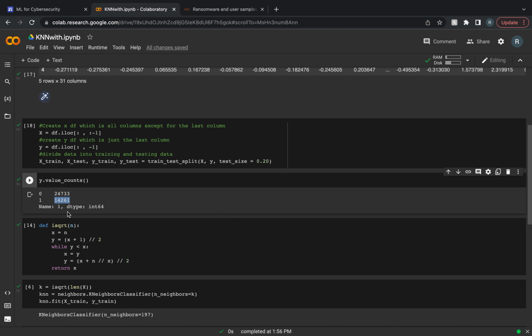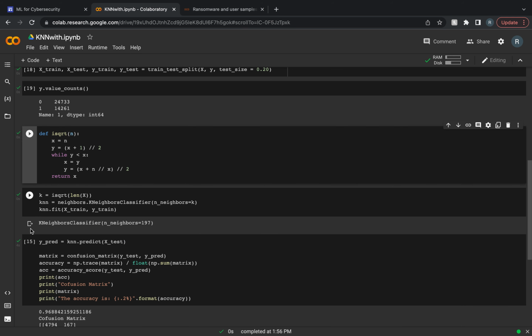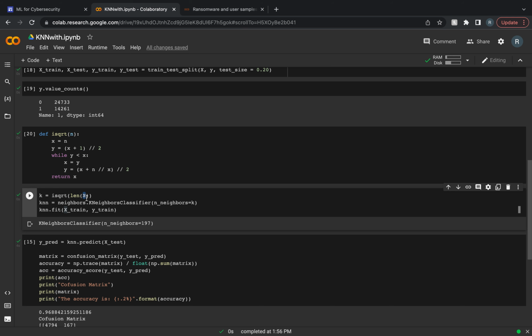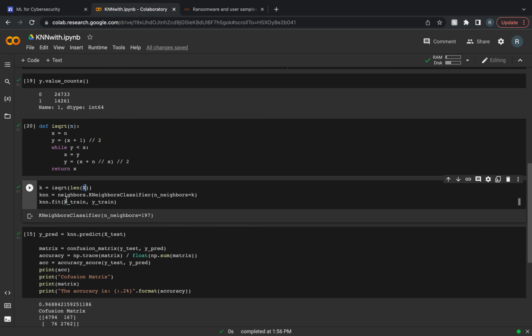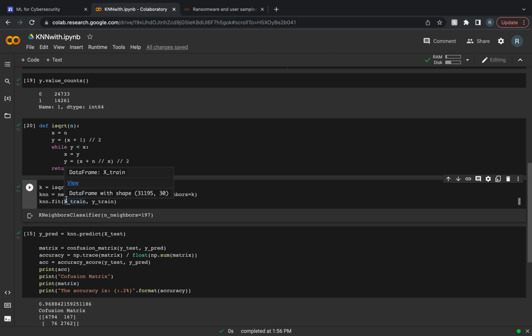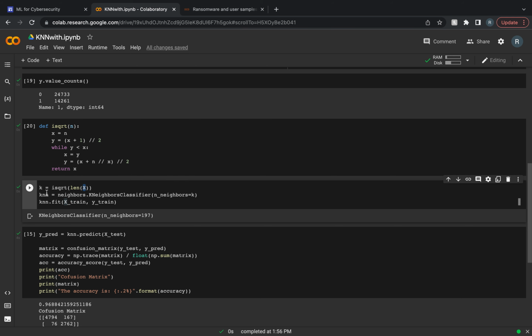The next cell is a function that we will use to find our estimated optimal k value. Go ahead and run this cell. Our next cell will call the function we made previously, and this is going to return a rounded value of the square root of the size of our data set. The size of our data set is just going to be the length of our X data frame we made earlier. We will then use this K that we just found in our KNN classifier and use the training data set to create a model. Run this cell to fit the data to the model.